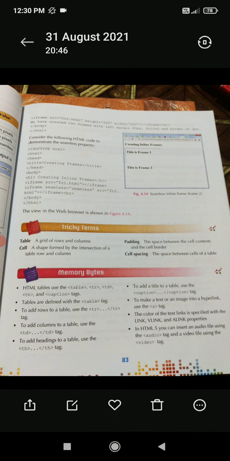Question number 4. What do you mean by cell? C-E-L-L, cell. Question mark. Answer.